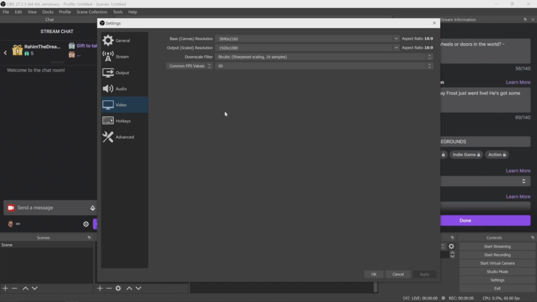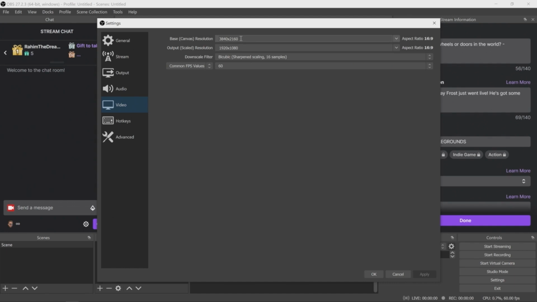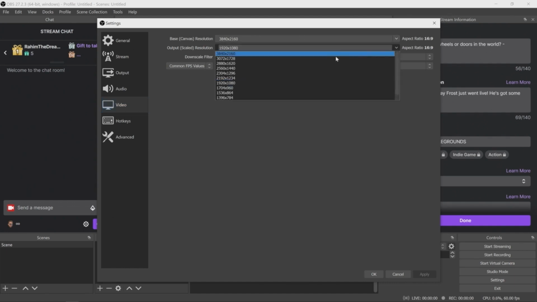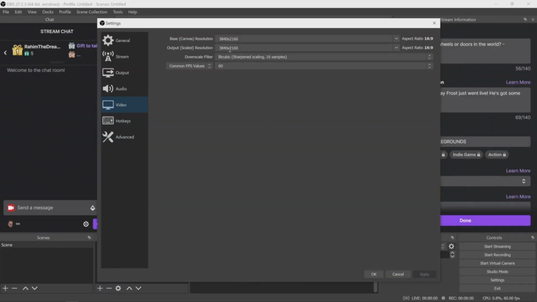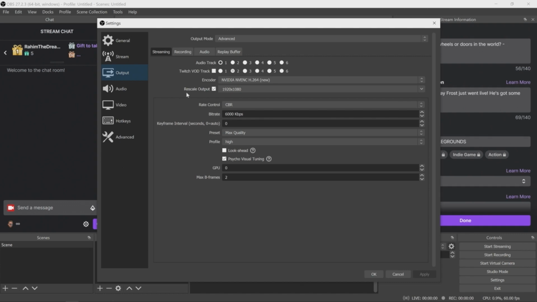Now in the video tab, this is the base of what happens. So this is the quality that OBS is going to capture your stream, which is your screen or your videos or anything like that. So you want your base canvas to be at whatever your monitor settings are, and that's what I've set it here. Your output also needs to be the same. So let's go ahead and set it the same. Let's go ahead and apply that. Now, when you record, this is the output it's going to record it at. But if you remember in the output in the streaming tab, we checked rescale output to 1080p. It's going to stream at 1080p, so that's good.